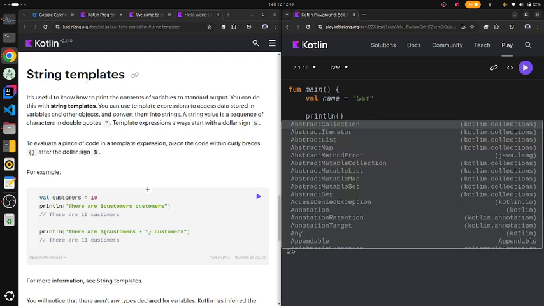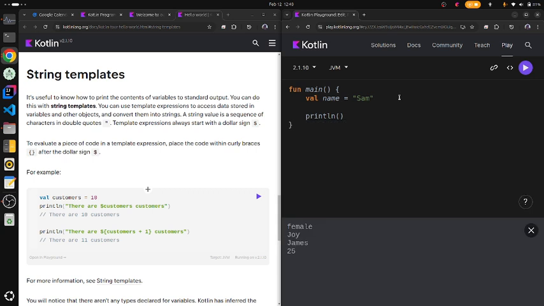So we are under string templates. I'm using this as an example to help you understand this better while you'll be referring to the documentation. You can also follow along with the video to understand much better where necessary.